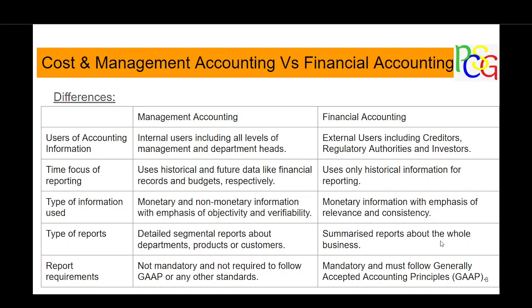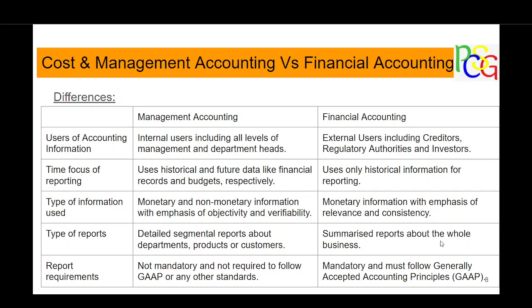For instance, management accountants have to make sure that during the production process they minimize wastage as much as possible. So that's another thing they have to take into consideration, wastage and pollution as well. They need to make sure that whatever processes they undertake, they minimize wastage and pollution. They would also consider political factors, technological factors, social factors. There is a number of non-monetary information items that management accountants need to take into consideration.